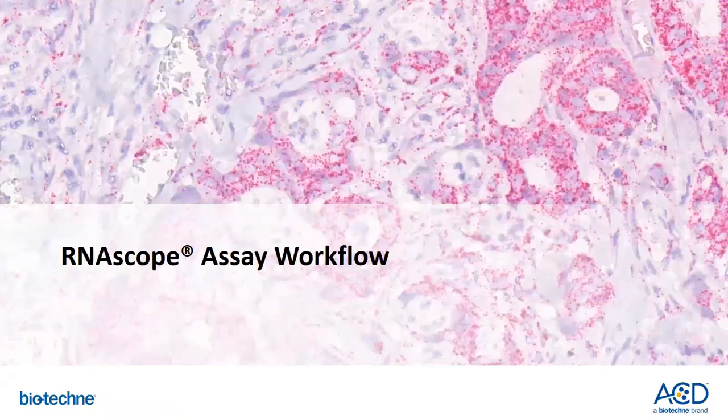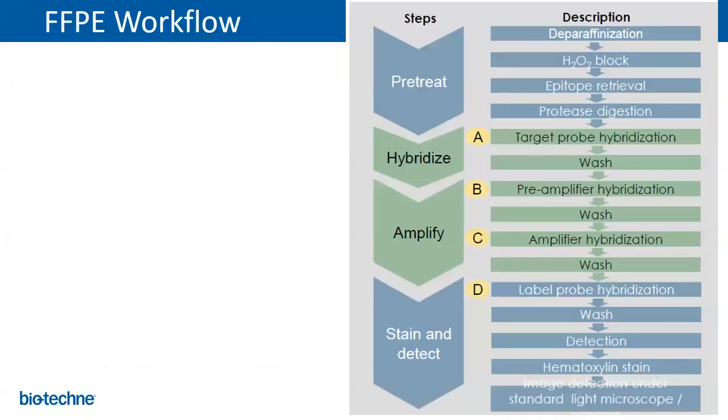So, okay, what does the assay actually look like? Kind of an overview, this is the FFPE workflow where we have a couple of different portions of the assay. The pre-treat part, then we come along with our probe, hybridize it, and then we do that amplification series. And lastly, we throw on a chromogen, or if you're doing the fluorescent assay, you're going to throw on fluorophores. So up top there, the first step with FFPE tissues, you have to melt the wax out of there. So for you workshop folks, we started baking the slides that have FFPE tissue on them already. So they're in our 60-degree oven now.